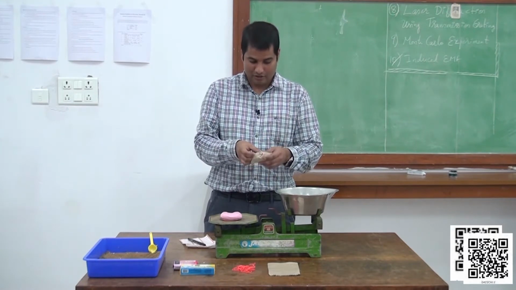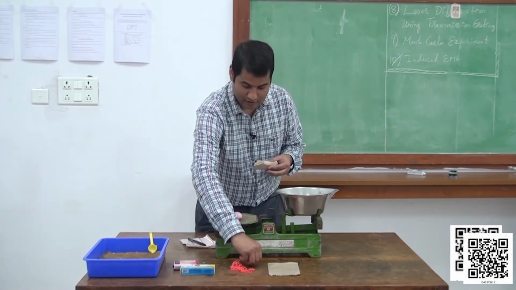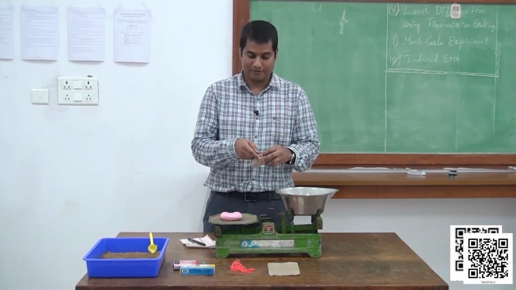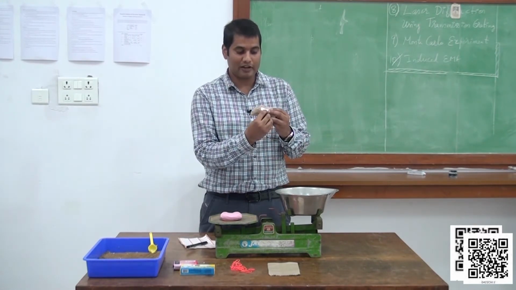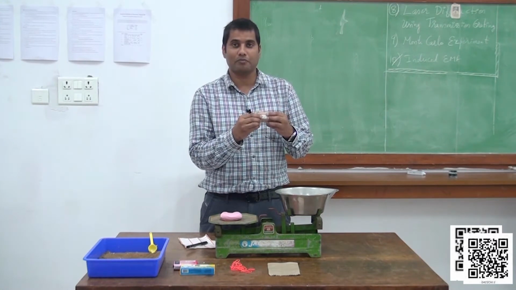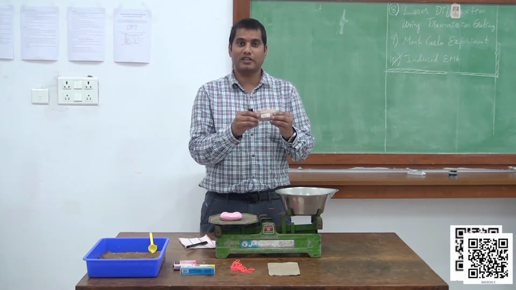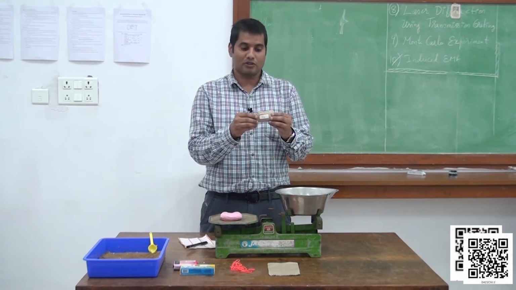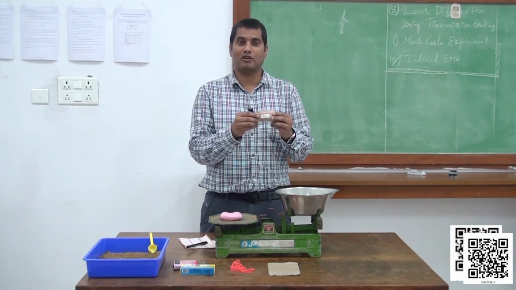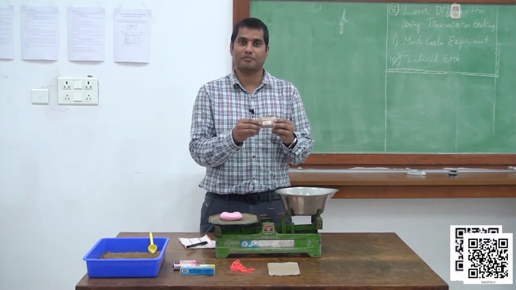Now you fold this paper packet and tie it with a rubber band, and take a sticker and mark 100 gram over it. So now the weight of the sand in the packet is 100 gram. So now we can use this packet of sand for measuring different objects, and this is going to measure 100 gram.